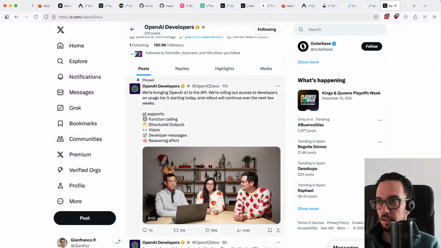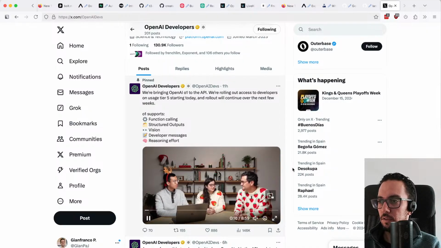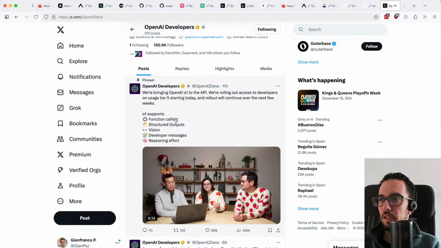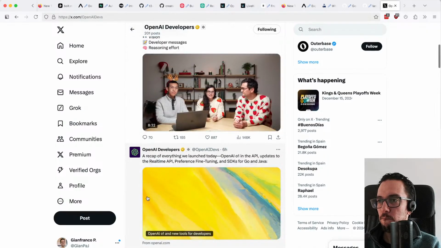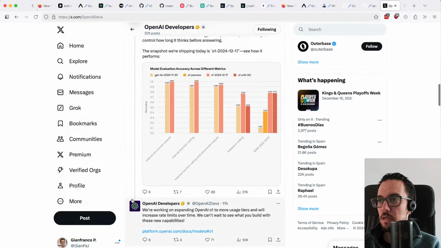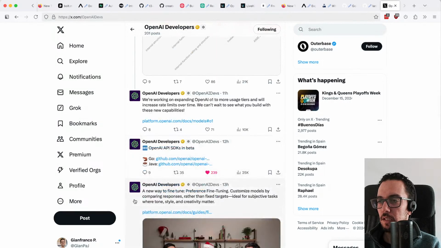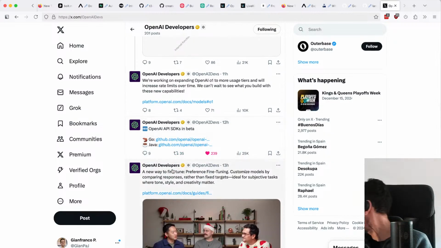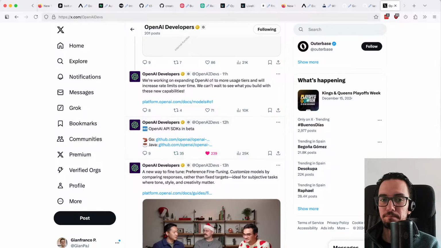For example, yesterday they announced that the O1 model, the model that takes a bit of time to answer you because it does some reflection, basically it thinks a little bit before responding, is now available via the API, not just from ChatGPT's interface. And it added a bunch of things. And there's some benchmarks. If you are into Go or Java, now there are official SDKs.